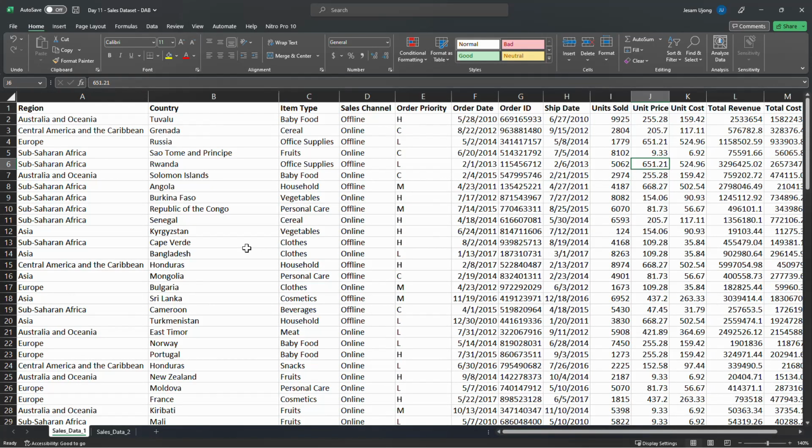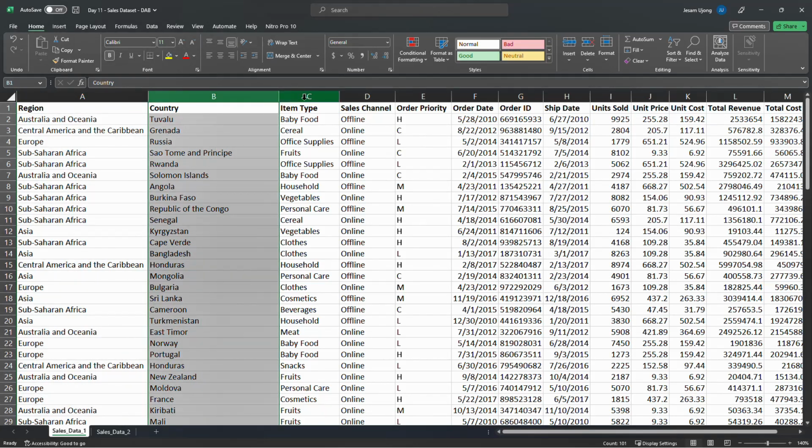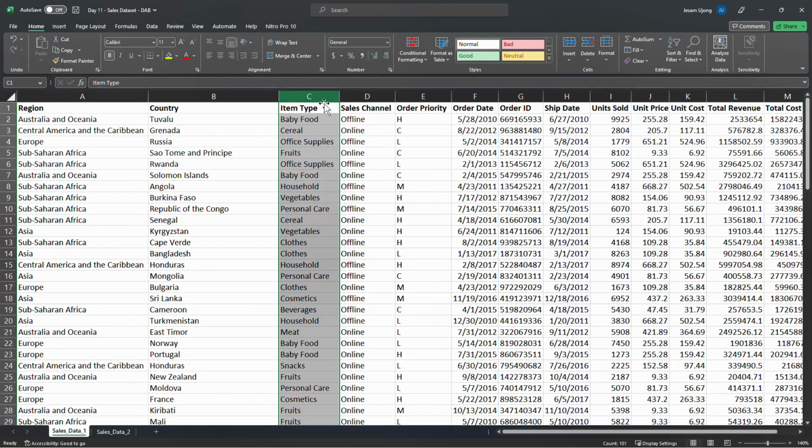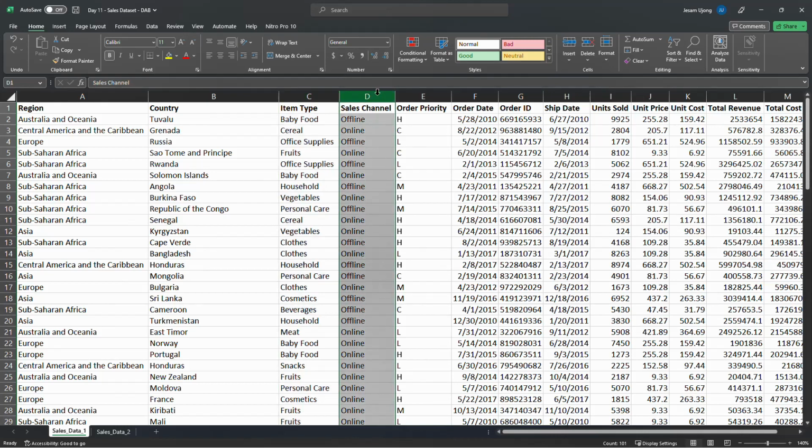Now in getting deeper insights, we may want to see performance by the region, by country, maybe the top sellers, the item types, the products that sold the most. A good view would be, in different countries or regions, what products are selling the most, what sales channel generated more revenue, right?